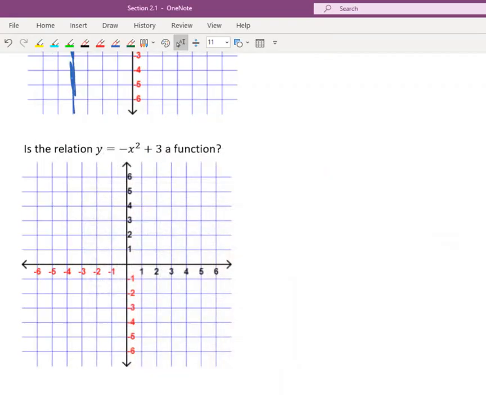Hopefully that makes sense, that introduction to functions and the different ways that we're going to see them and interpret them. But again, the main reason we're talking about functions is that we want to be able to talk about the idea that if Mr. Fay says, everybody tell me what is the y value that goes with an x value of 5, then we're all focusing on the same y value. If we do that, then what we're dealing with is a function. But I need to be able to do that for all x's that exist.